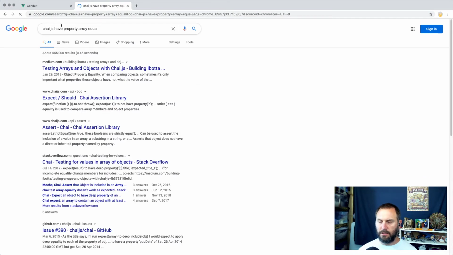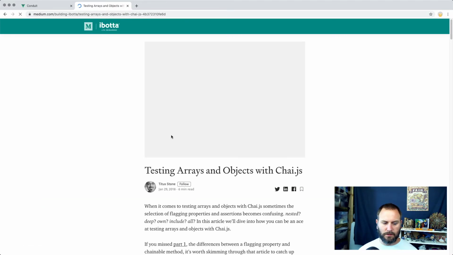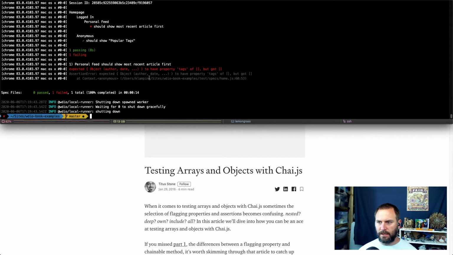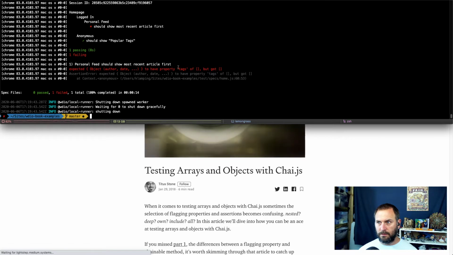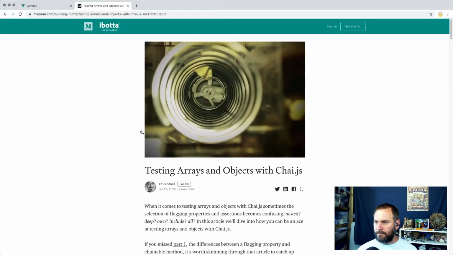Arrays are tricky because what's happening is it's trying to say, is this array the exact... Is this array exactly this array? So if you have two people named Bob, you can have an assertion of, say, is the name Bob equal to the name Bob? Well, that's true. But in this instance, we're saying, is Bob the same person as this other person named Bob? And so that's kind of what's going on.